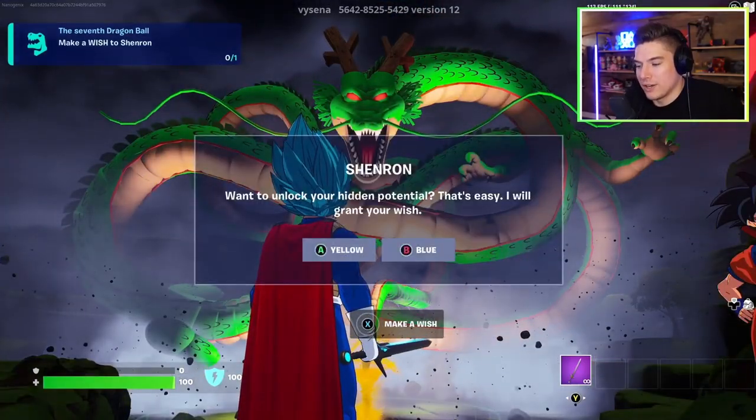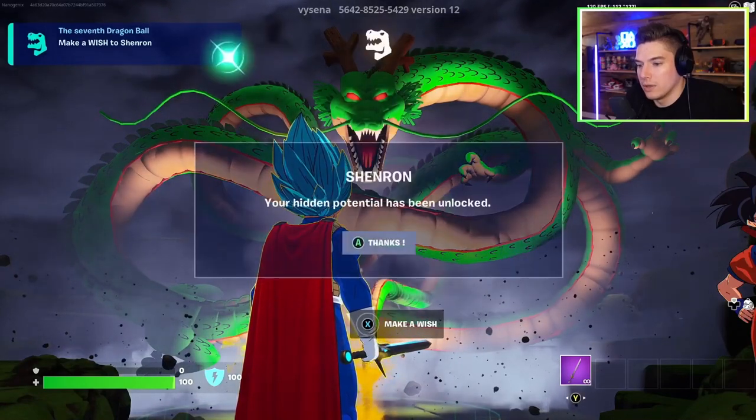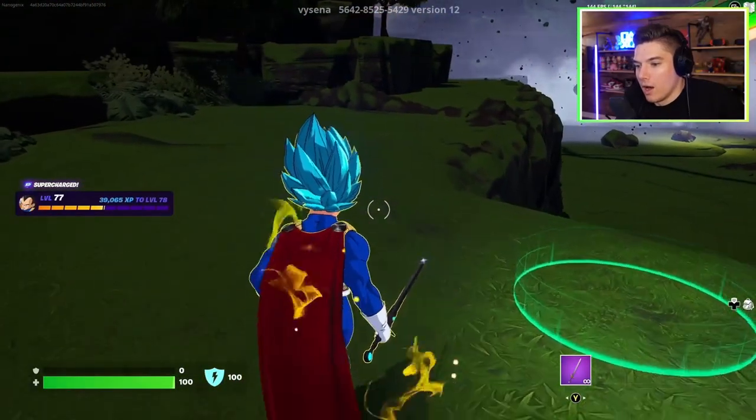What do I get? Once you unlock your hidden potential, that's easy. I will grant your wish. Yellow or blue? Yellow. Your hidden potential has been unlocked. Thanks. What does that mean? Wait. Whoa. Am I... What?